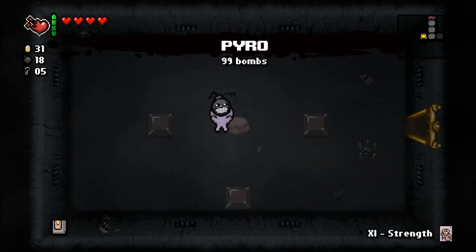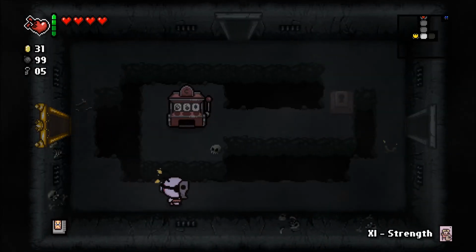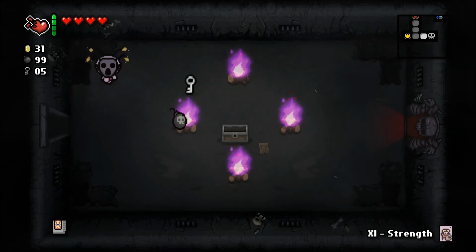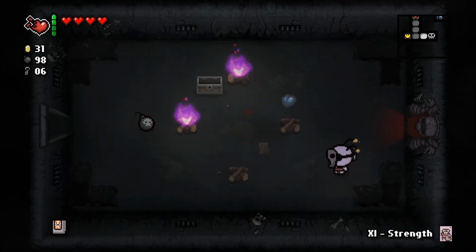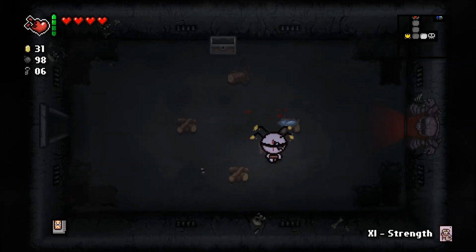99. So I guess that's better than nothing, but we already had plenty of bombs to begin with, and for some reason I don't really use bombs as much as I should. I should be using them a lot more. Oh, I don't like this room. Yeah, as you can see there, the purple fires actually shoot homing tears at you, which if you keep running, they don't usually do that much damage.